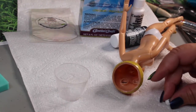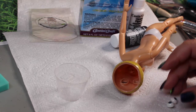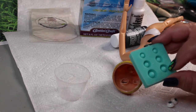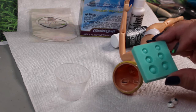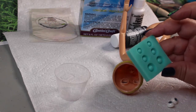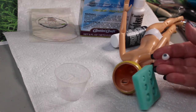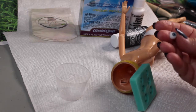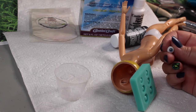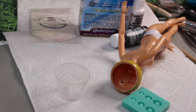So they're 10 millimeter, I measured, and I have a mold that has 8 millimeter, 10 millimeter, and I think 12 millimeter. So what I'm going to do is show you how you can use this mold to mix up the white part of this eye, and then we'll also be doing the iris and the pupil because I want her to have red eyes because she's going to be a vampire. I think she needs red eyes, something really monster looking. Okay, so I'm going to put these aside for now.